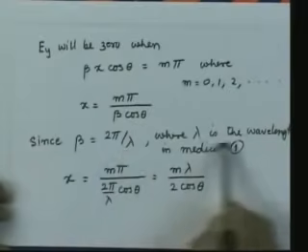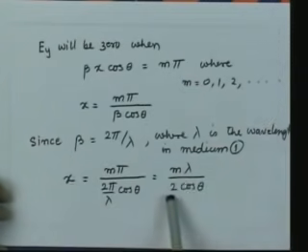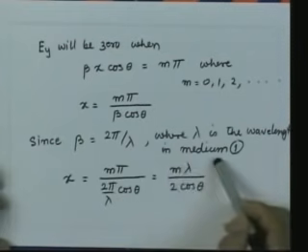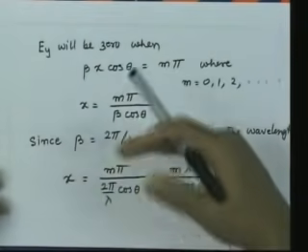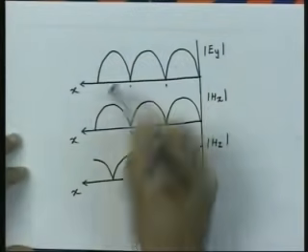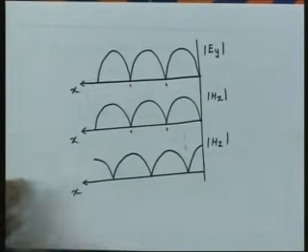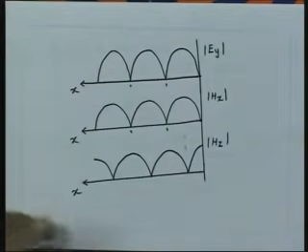So, by substituting the value for beta, which is 2 pi by lambda, where lambda is the wavelength in medium 1, I can get this x which is m lambda divided by 2 times cos theta. So, for m equal to 0 or 1 or 2 or 3, I get different values of x at which this boundary can be inserted without affecting the electric or magnetic field distribution. As we saw in the plot of the magnitude of electric field, it would go 0 here, here, and here. So, I can insert a boundary at this location, this location, this location, and the field distribution will remain the same.